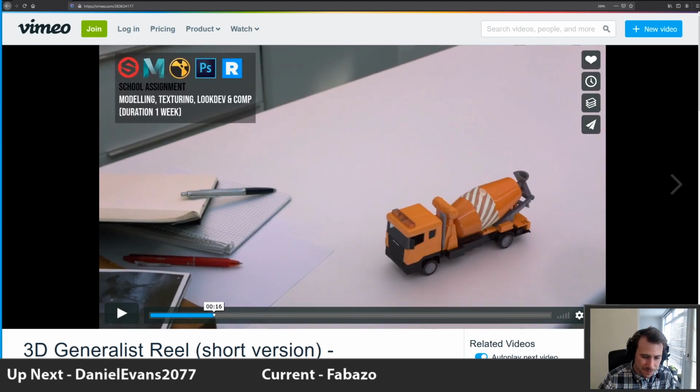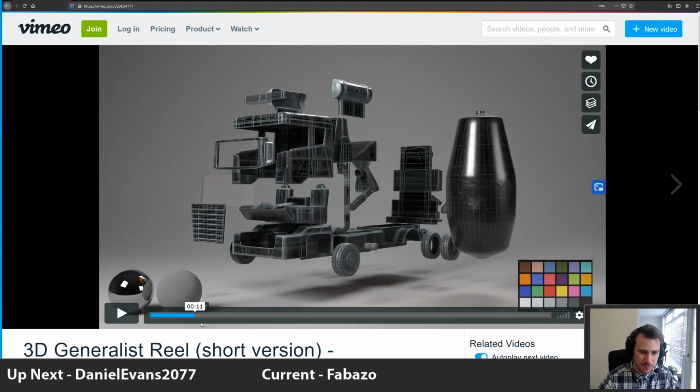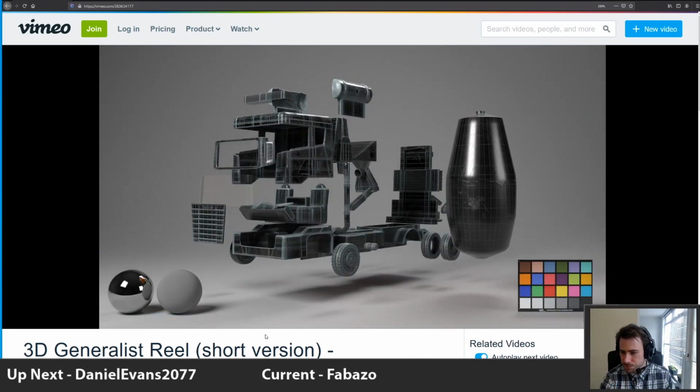But generally, without commenting too much on the textures or the materials, I think that part looks fine.